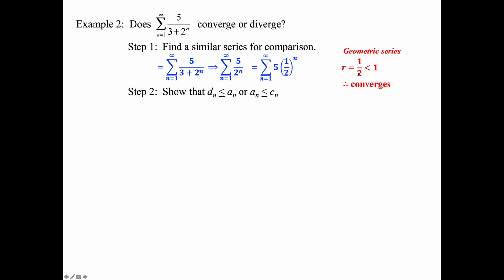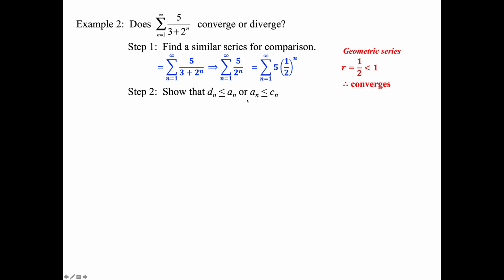All right, well, as it looks like I start out here looking at this series, I see a potential n in the exponent. That's geometric to me. So I'm going to start with that sequence. Let's get rid of the 3, it's a constant, don't need it. Let's get rid of the 5, make it into a 1, so let's factor out the 5. So that's 1 over 2 to the n, which is like saying 1 to the n over 2 to the n, and we can write that as 1/2 to the n power. So that's geometric. Your r is equal to 1/2, which is less than 1, and therefore this series converges.